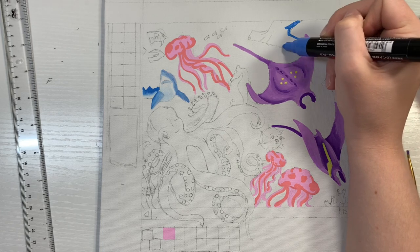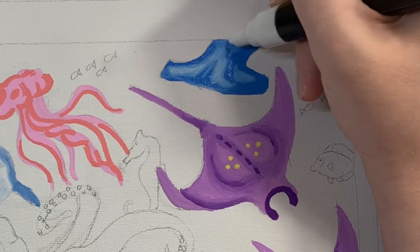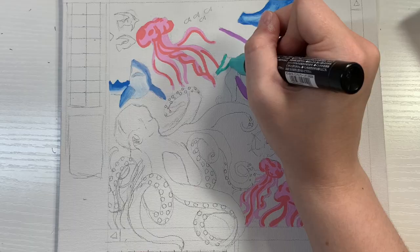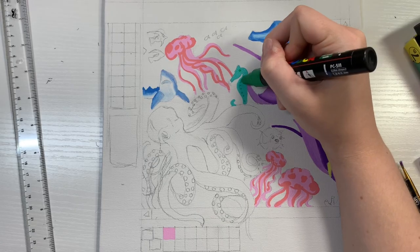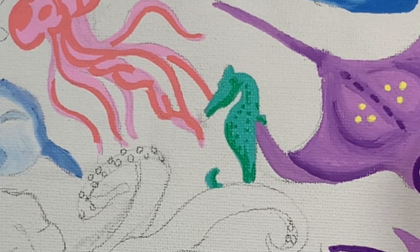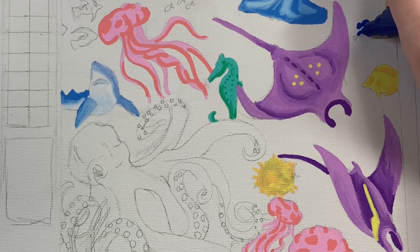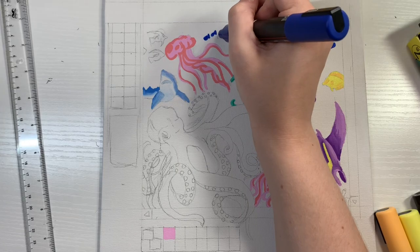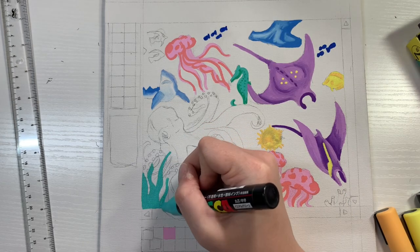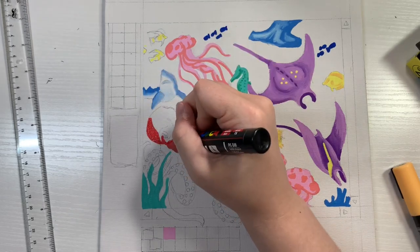A lot of the other animals also got shading. This is a hammerhead shark up here at the top — I don't know if you could tell. I kind of ruined my white Posca pen for the cause, and then it was time to do this seahorse. Not very little — it's kind of a big seahorse, but maybe it's just up close to the imaginary camera. Then I painted the background fish blue, and added some seaweed up front to match the green of the seahorse.